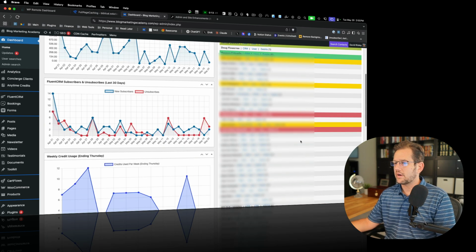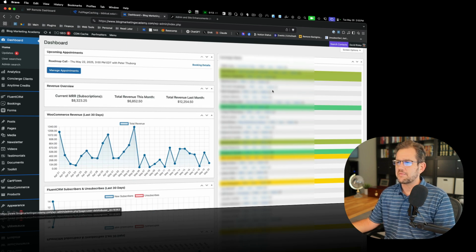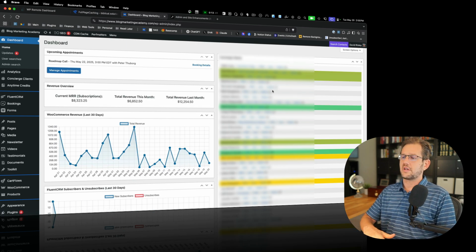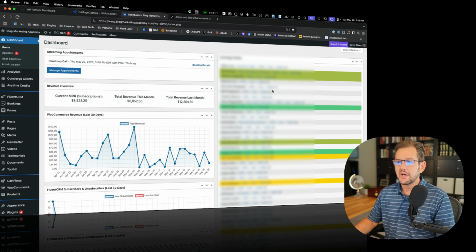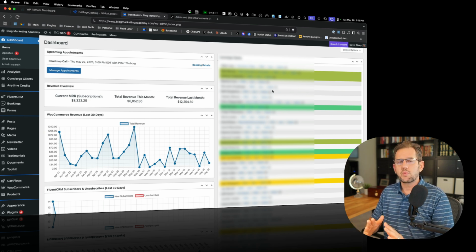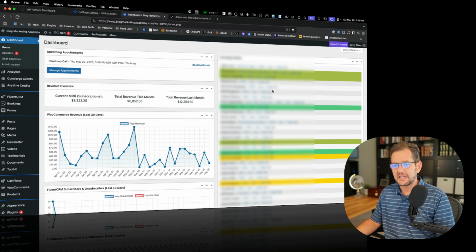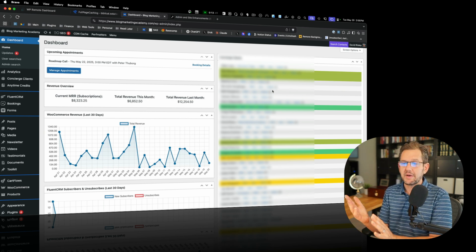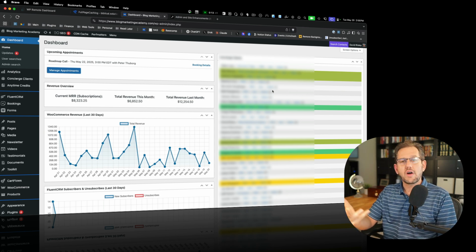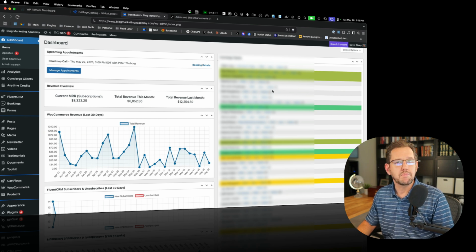Now this one is a list of my clients, and it comes in actually, these are all concierge clients, and it comes in from Fluent CRM. It is part of a custom plugin. I'll talk about that more in a minute. But the reason I tell you these things is not like, okay, here's the code. It's basically, I thought about the things that I needed and I built them.